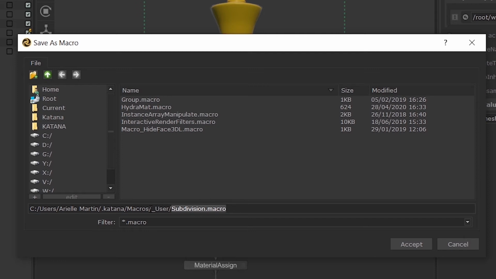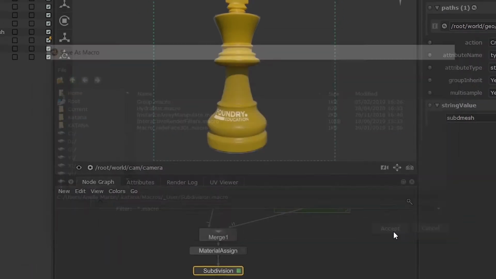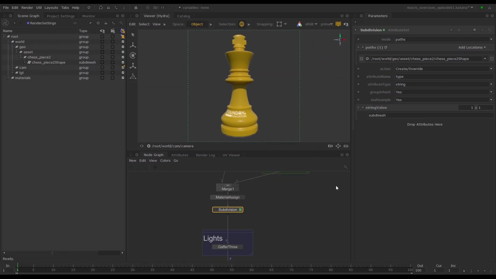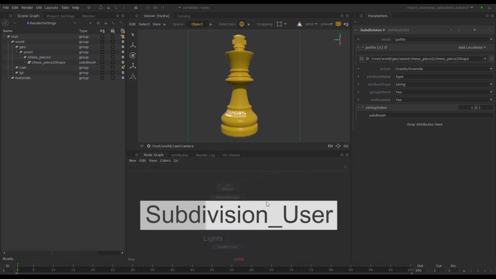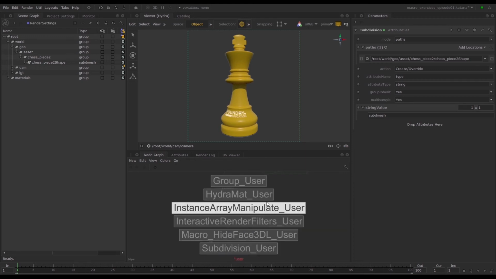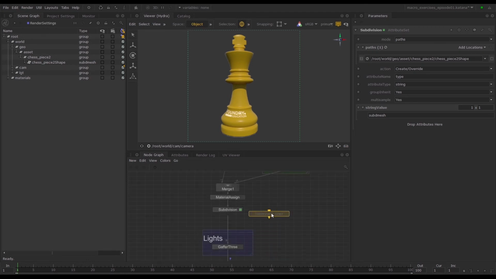So save this macro in this specific location, and note that this is under the user directory. So this string will be part of the node's suffix. Once we've saved the macro, hit Tab, Subdivision, and you can see your node will pop up. It's called subdivision_user. You can also use the star key and search for _user to find all the nodes that are in your user directory.